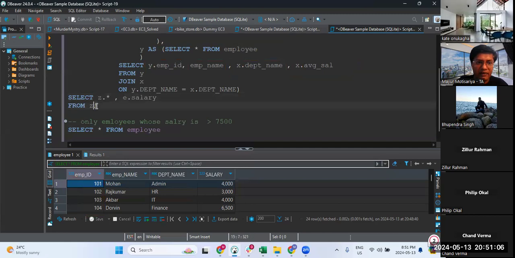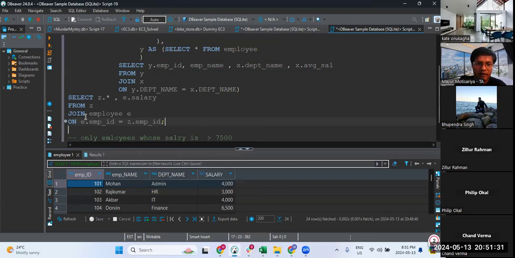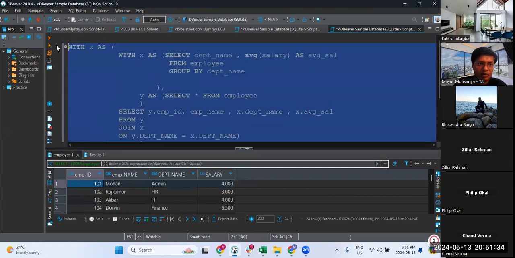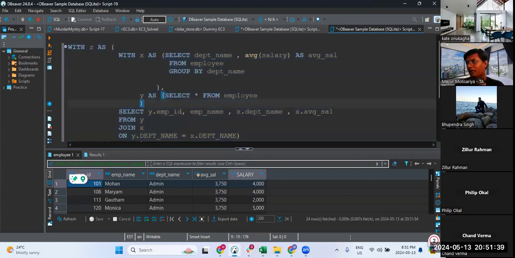And then from Z join employee, and I'm going to give it alias E, on E dot employee ID equals Z dot employee ID. And then if I run it, hope it doesn't throw an error. I'll get my salary column back. Once again, let me first of all stop sharing this, stop recording.